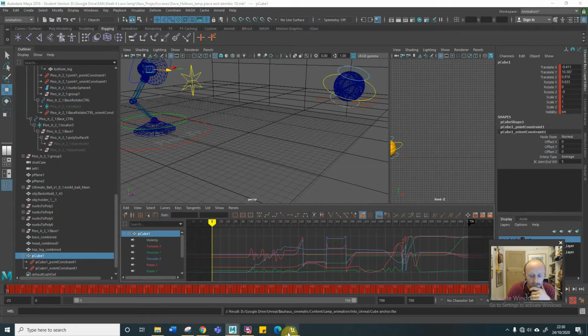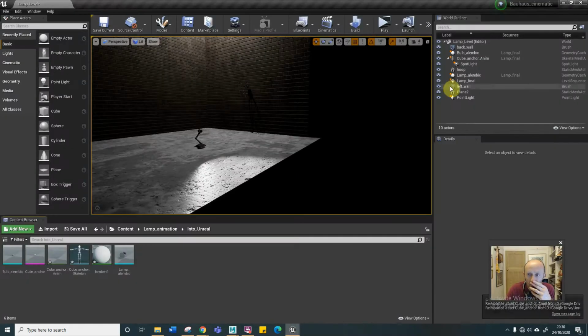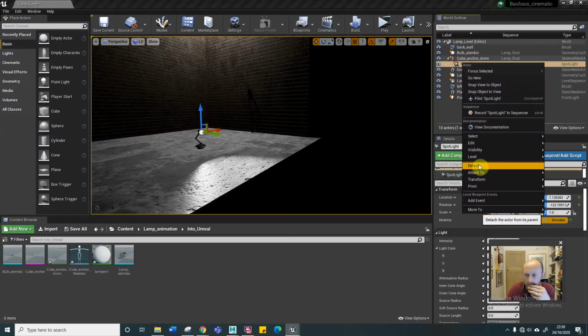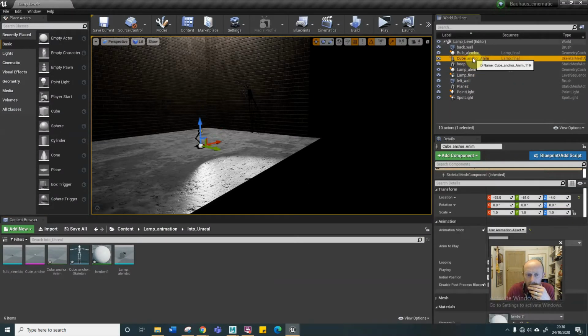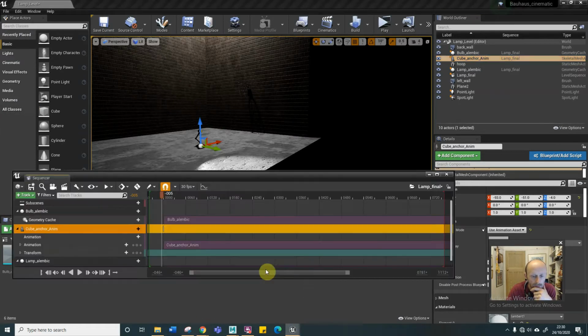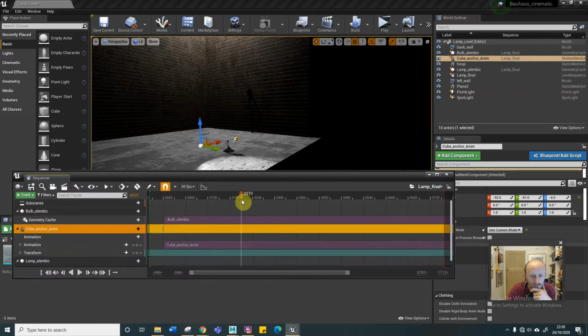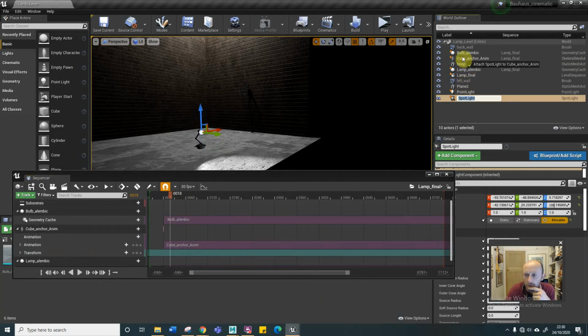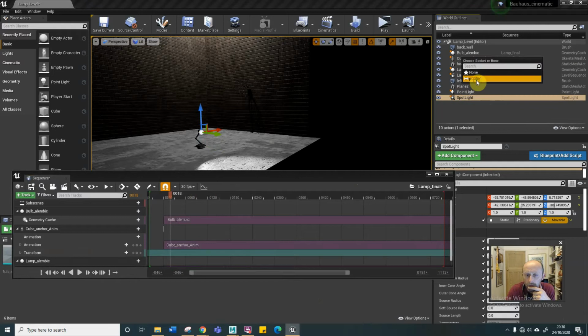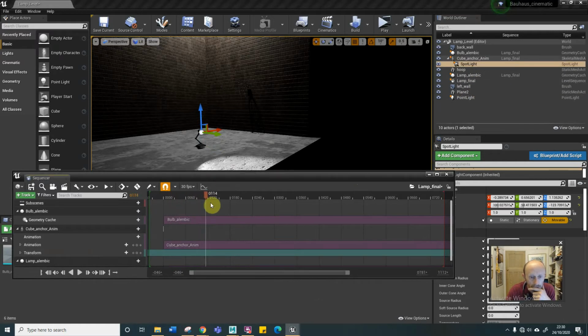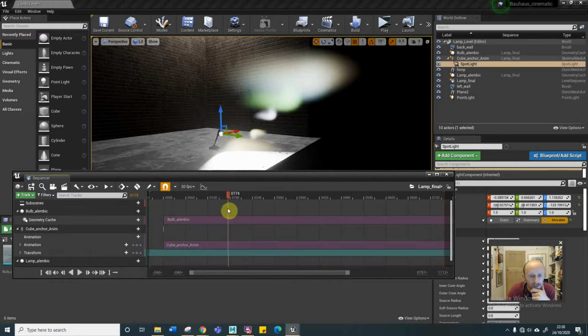Okay, let's go back into Unreal. Let's just take that and detach that and do that again. I think that might actually have already updated that. So let's just try that again now and see what happens. Where is my sequencer? Okay, so that's moving with it now. That's great. And let's put the spotlight onto it. Ah, there we go. Splendid.